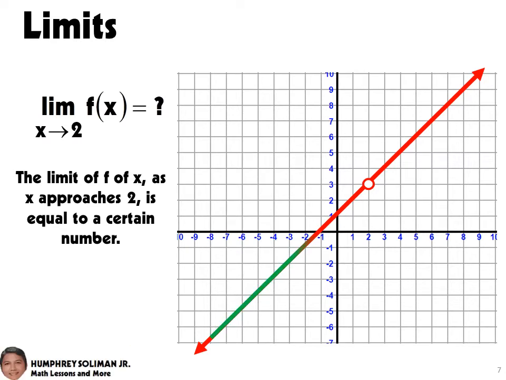But this is okay because we are not looking for the exact value of y at x equals 2. What we are looking for is just the value of y what f of x is heading towards, as x gets closer and closer to 2, not the exact value of y at x equals 2.